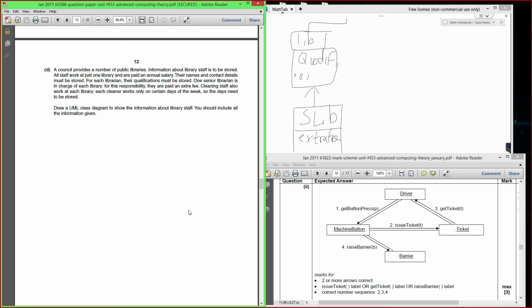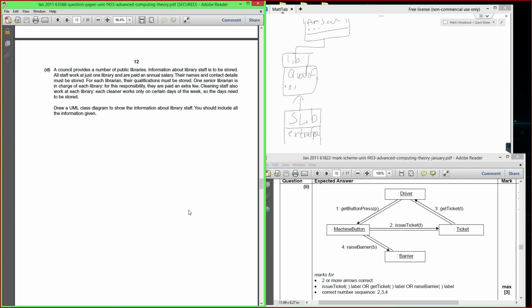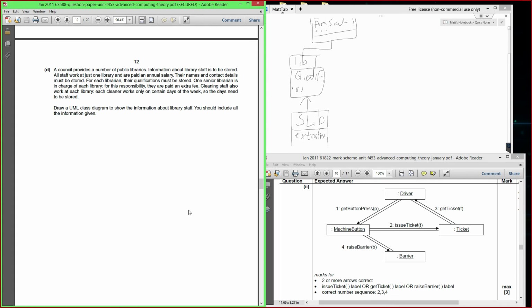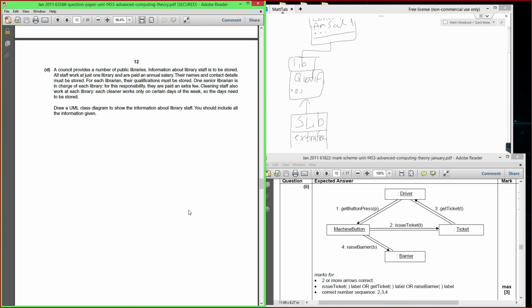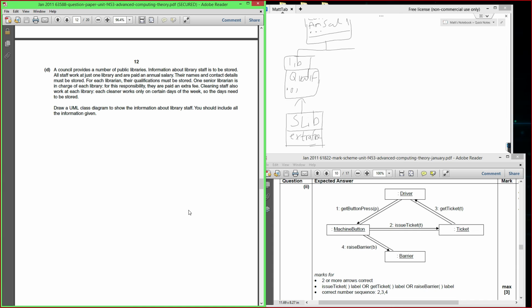Oh, yeah, of course. Well, I would have probably put senior librarian on its own derived class. But yeah, that is correct. You probably want to limit the amount of data. Yeah, because they qualify for librarian, don't they? Yeah. So I have all the qualities of the librarian.